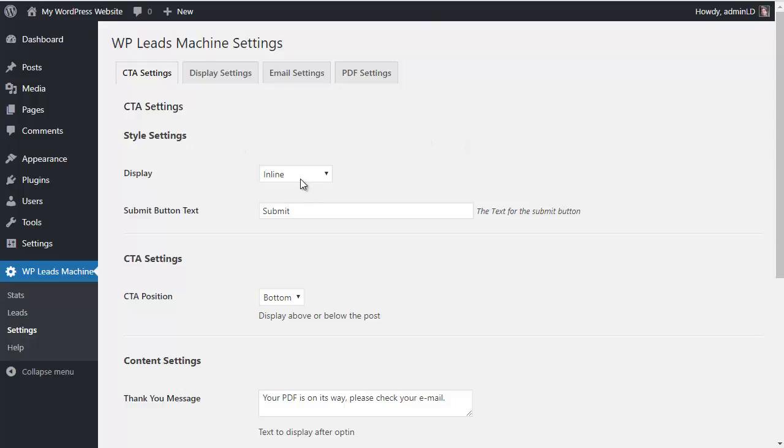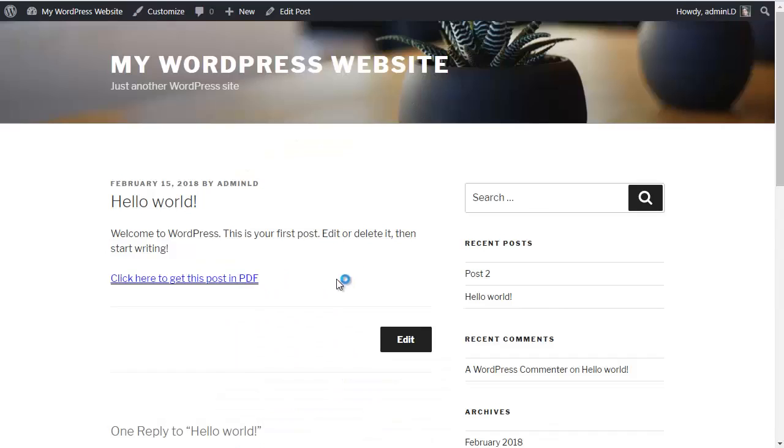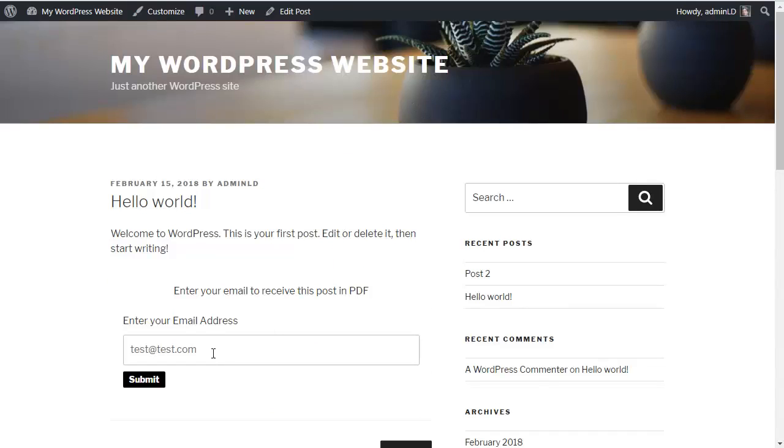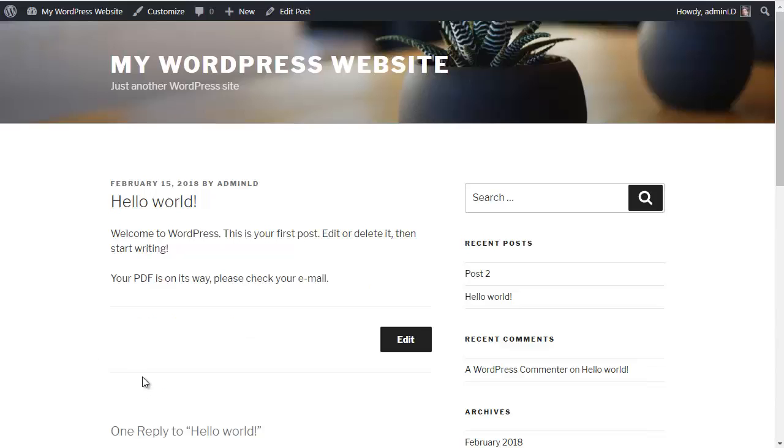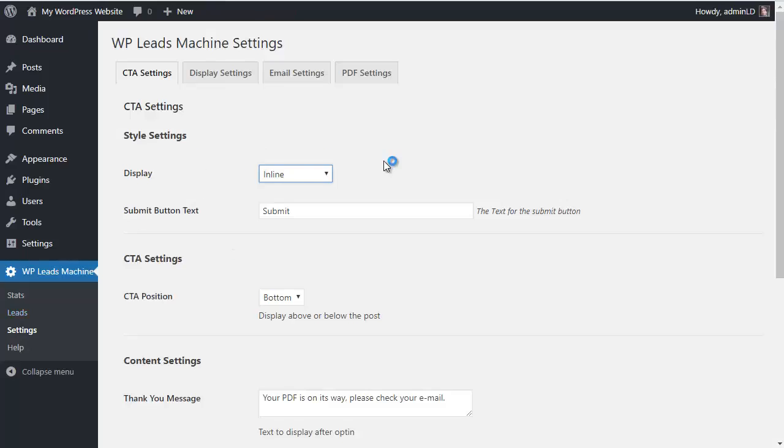Right, so you have three options here. You can display inline with a call to action, or in a pop-up. So for example, with inline, let me refresh this. You will see this on every post or page that you select, right? So after the article, this will appear on autopilot, and then when people enter their email address and submit, you capture the lead, and they are sent the email, the PDF version of this article, right? And then the lead is stored in your WordPress site, right?